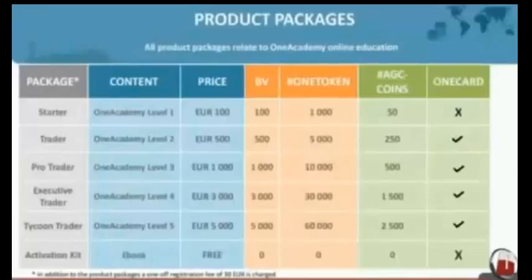Now the bonus plan, very quickly here, just to outline the 5 different packages: starter, trader, pro trader, executive, and tycoon trader. So you've got 5 levels of education there. Of course, tycoon has all 5 levels. It costs €5,000. And something to notice here, if you're a networker, there's 5,000 BV. So our euro price and our BV are identical. We're not one of those companies that says, look, we'll charge you €5,000, but we only pay BV on 3,000.